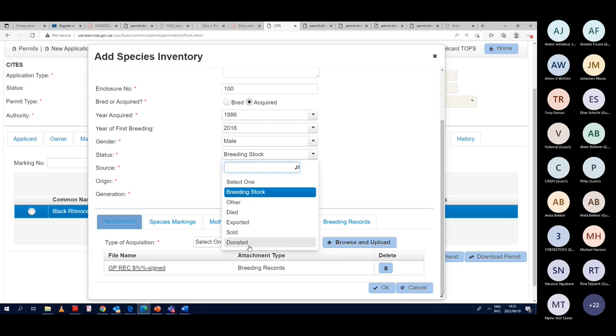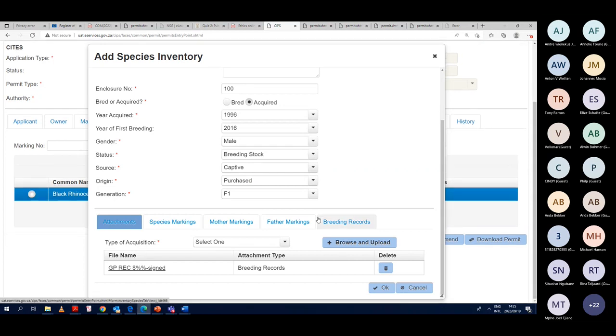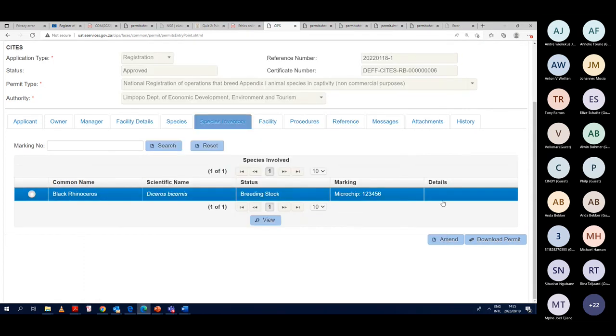What we discussed in the previous meeting is that as the breeder, you're the only one who will be allowed to indicate here whether something is sold or has died on the system under your inventory. But if something is exported, automatically the system will report it as exported, but not here on your status. It will be on another field. When you look at your inventory, it will be somewhere here that it is exported.